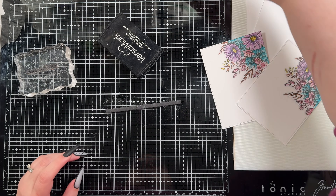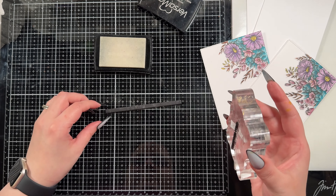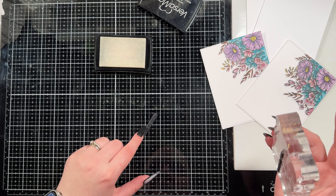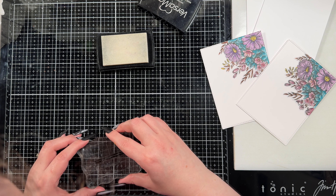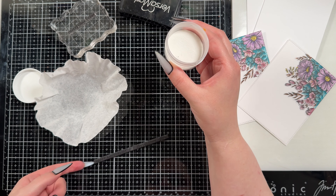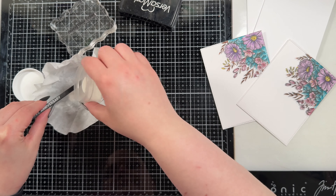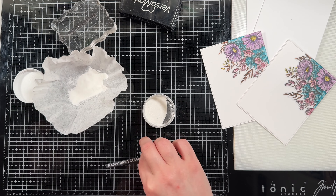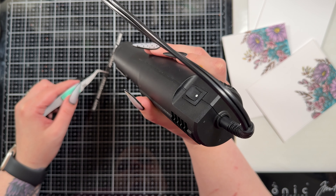For my sentiment I did go and cut out a strip. I don't know if this die is still available — it is the Simon Says Stamp label dies; I've had them a long time. If they're not available you could easily just trim a piece of cardstock and that would work fine too. I try to use the stuff that I own, so that is what I went with. For my sentiment I used a stamp set — I'm pretty positive it's no longer available — it's the 'You Have My Heart' stamps with a 'Happy Anniversary' sentiment.